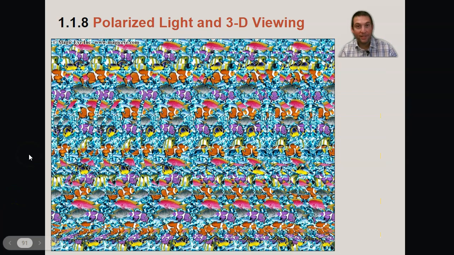Here is the magic eye I hinted at earlier. To see this image, you need to make it full screen, pause the video, and gaze near the center. Just let your eyes completely relax.